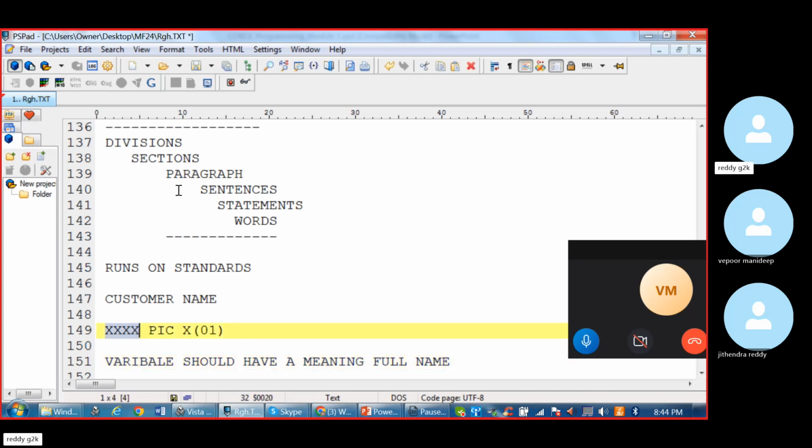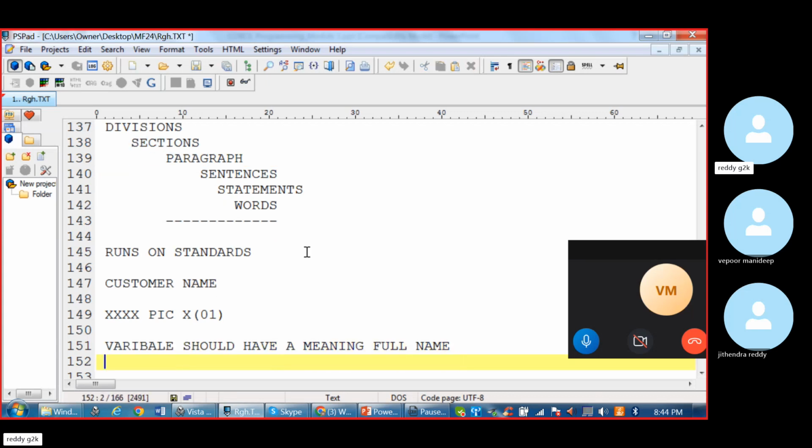Like that, for example, section. Each section contains a name, and a paragraph contains another name. So for these sections also, we cannot give our own names. There is a standard defined within your organization saying that every section should start with a 4-digit number, followed by a hyphen, then its purpose, like main process.